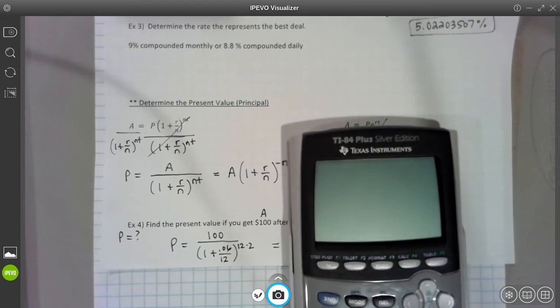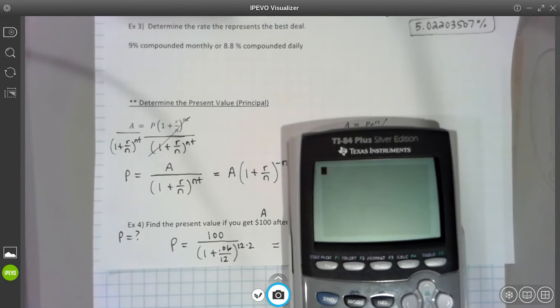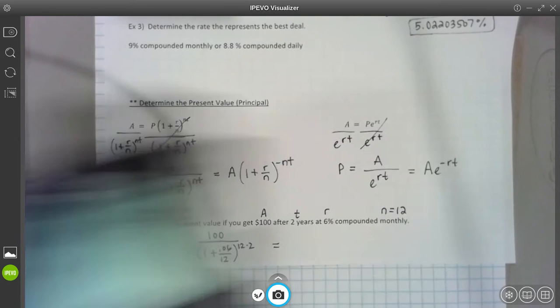And guys, plug this in. Let's let the calculator do all the heavy lifting. So we're going to plug in 100 divided by, now guys, obviously don't forget the parentheses. That's important. It's going to keep the denominator together. So 1 plus 0.06 divided by 12 to the power of, and again, I like to plug in 24. I don't like to plug in 12 times 2. I'm afraid that my calculator will do something in a different order. Hit enter. And that means you must have started with $88.72. Done. That's what you put into the account originally to end up with $100 after 2 years with a rate of 6% where interest is compounded monthly. So $88.72.